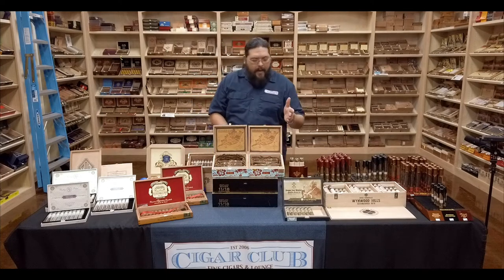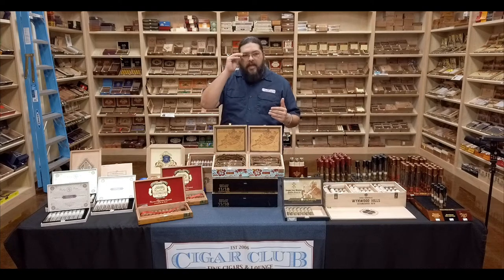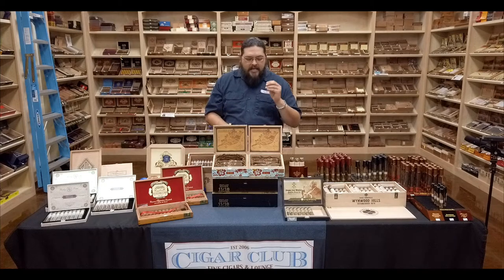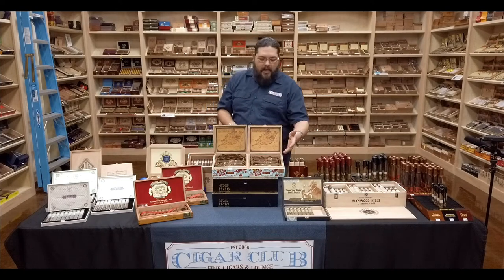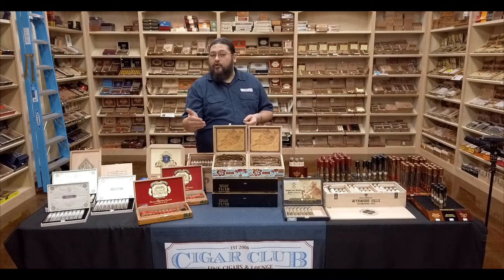That is the difference between the new Island Jim and the one we've had since we opened. The new one has a San Andreas wrapper, and that San Andreas Mexican Maduro wrapper tends to give a lot of earthy and deeper notes to the cigar. The original Island Jim is 100% Honduran tobacco, and I think it plays with a somewhat sweeter side — naturally sweet, not sugar-tipped, not flavored, just sweeter tobacco. Good, easy to smoke, with lots of good sweet tobacco flavor. If you like something a little deeper, a little more rustic and earthier, the new San Andreas is sure to deliver.